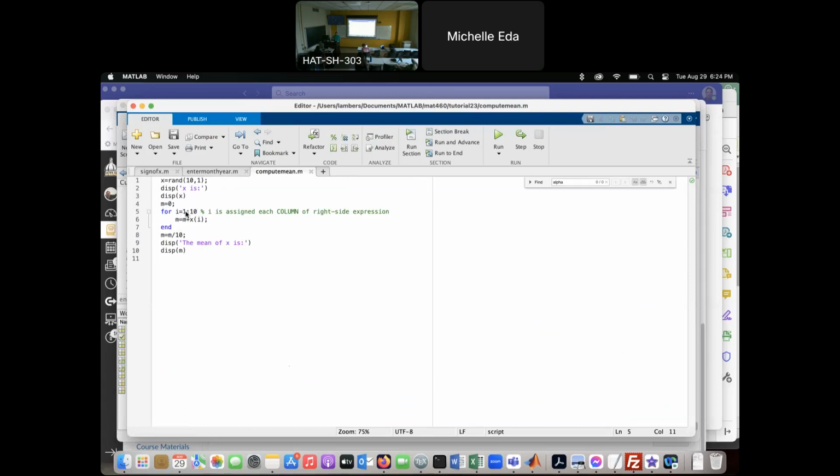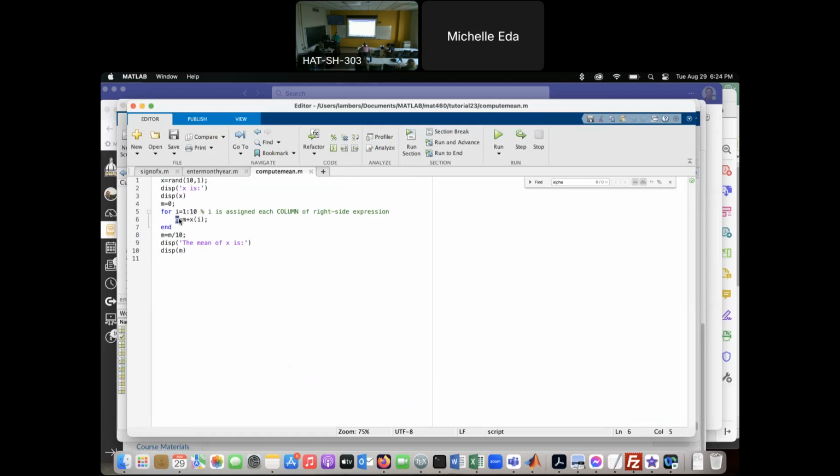But if it's a matrix, what it will actually do is, every time you take an iteration through this for loop, it's going to take the next column of this matrix and assign it to your loop variable. And I've actually used this once in a while. Suppose the expression is not a row vector, but rather a full-blown matrix. Then the first time through the loop, your loop variable i would be assigned the first column of the matrix, second time through the second column of the matrix, and so on. Sometimes that can come in handy. It's rather unusual as for loops go, but it can be advantageous.